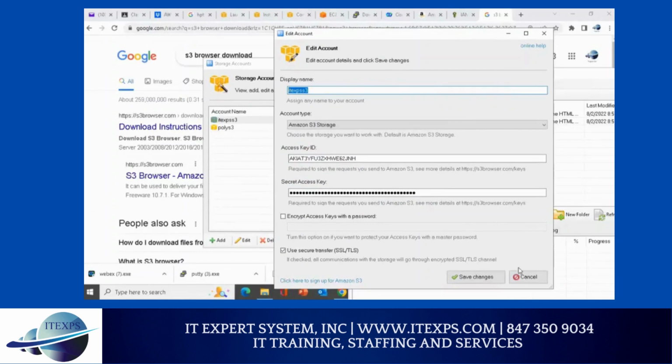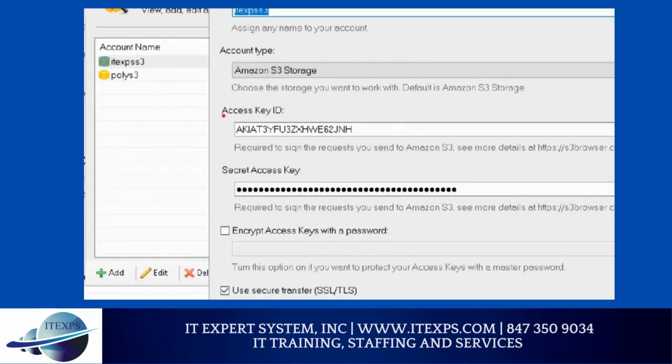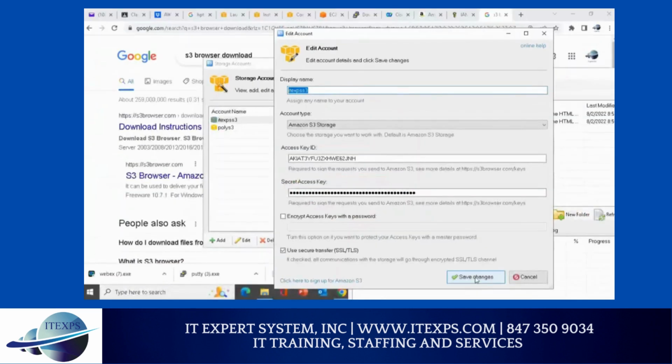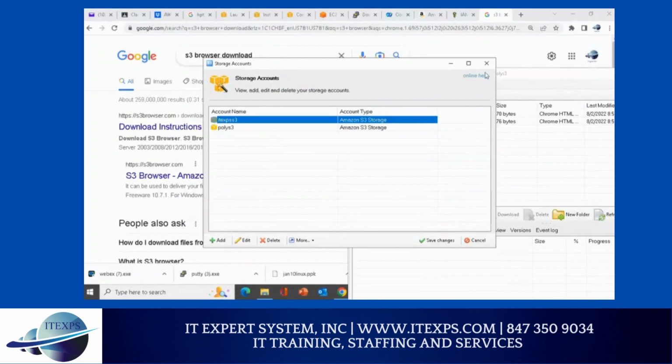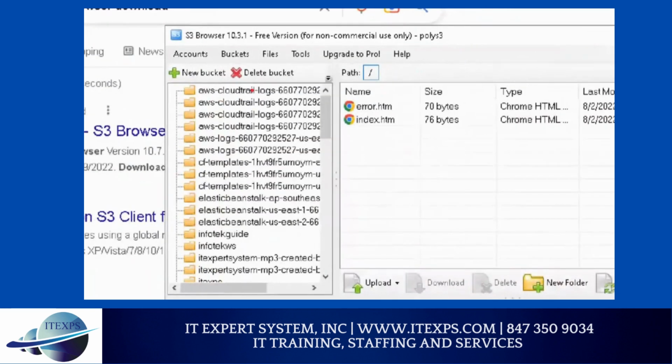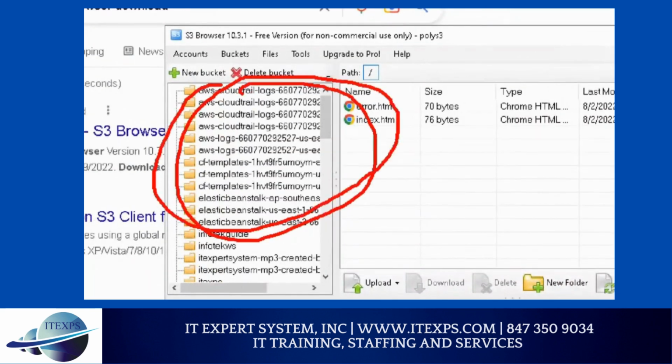It won't even ask too much. Make sure you put the access key which you copied, and the secret key which we talked about. So access key we copied, secret key we copied, right? We paste it here and then save it. And when you save it, you may not be able to see much, but you will see something like this. You may not be able to see all the folders, but you will see something like that. And you're able to log in. Make sense?